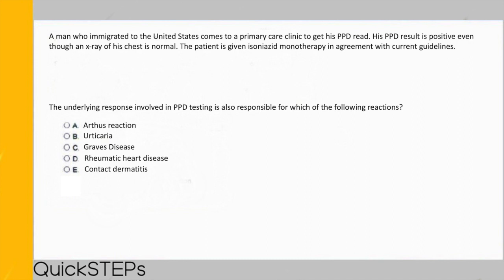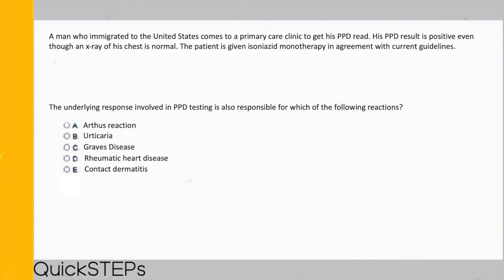Yeah, so an Arthus is a type 3 reaction, right? You can get joint pain, redness, that kind of stuff. It's really just deposition of immune complex with antigen. And it circulates through the body, it deposits somewhere, and it causes an inflammatory process at that area. Urticaria. So urticaria is like the generic allergy, right? That's the one where you get wheals. You could eventually get anaphylaxis. You get edema. That's a type 1 hypersensitivity reaction.